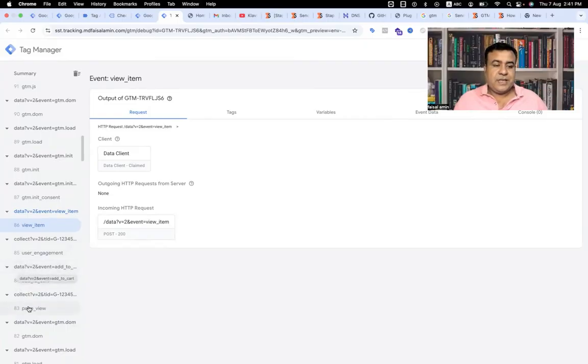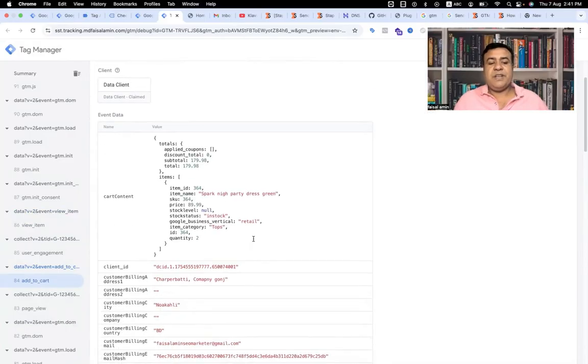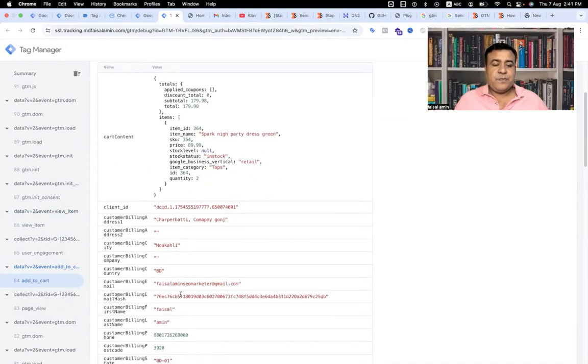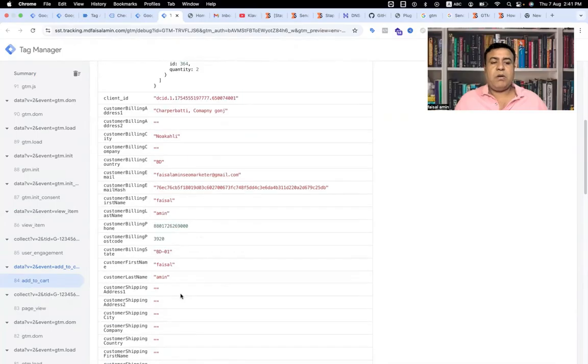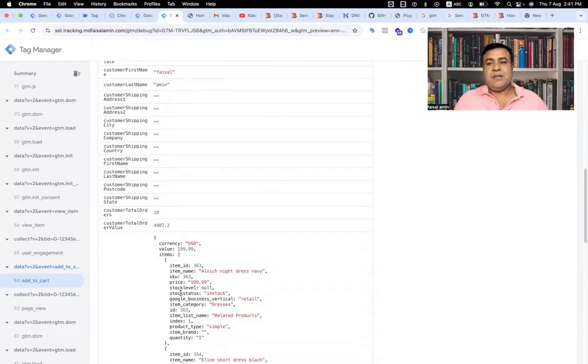Here you can see data. We have to find each and every event perfectly. And if I go to the event data, you can see all the event data on the server: event ID, customer billing address, mail, phone number, all event parameters and user data are being received on the server end.